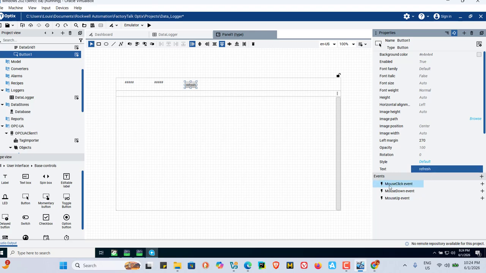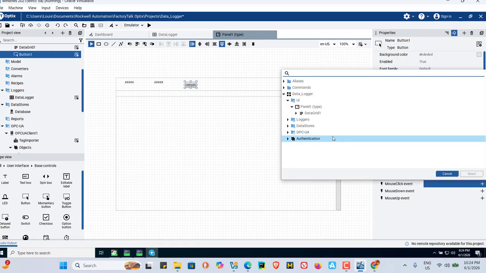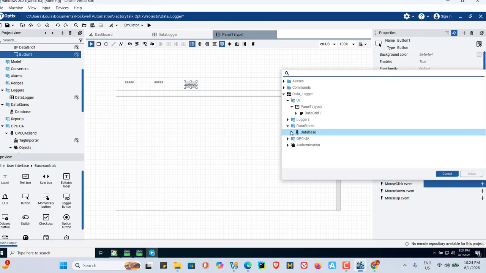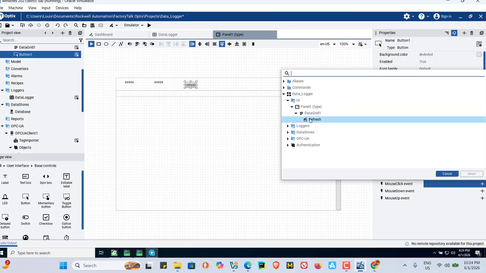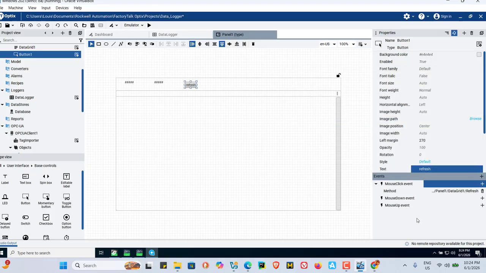Okay, then go to the mouse click event, double click here. Only here is UA DataGrid. You can see refresh. Okay, that's it. Okay, here everything is okay.